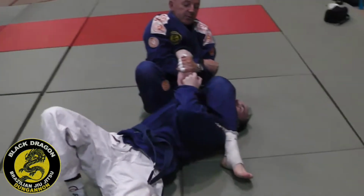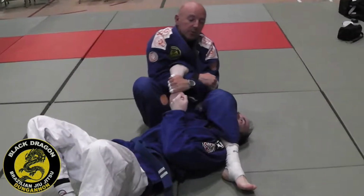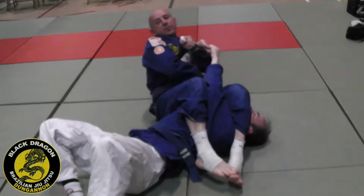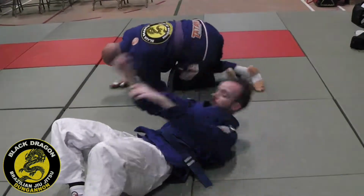Okay, from this position, it depends. Sometimes if he's got a really strong grip, I'll lean and bring two feet over, and then I can start to work my breaking grips from here. One more time.